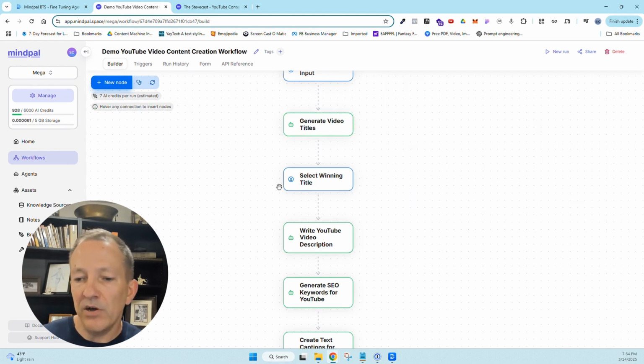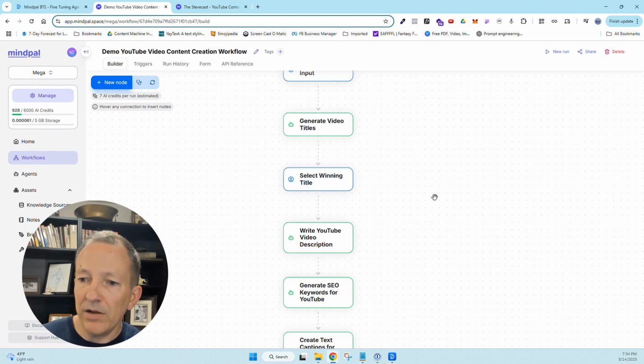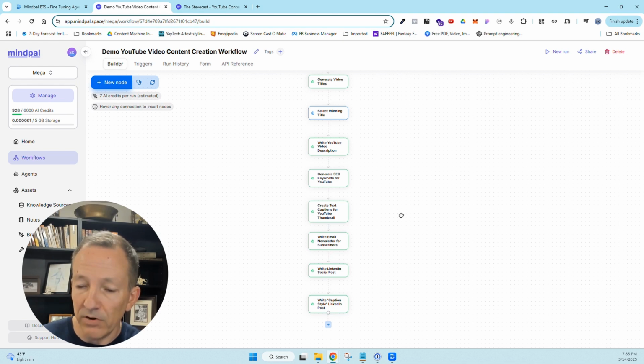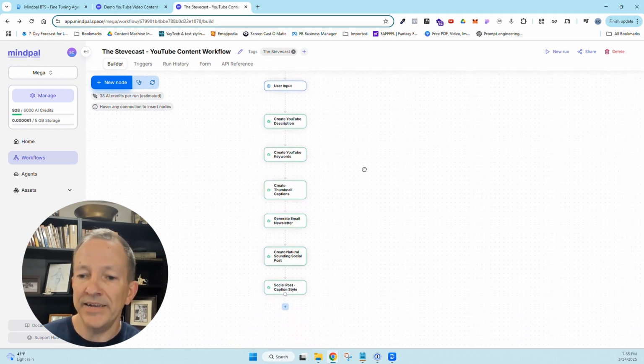And then as you see, when we go down to some later steps, I've got other input from previous steps built in. In this part here, we have the task. You can give it additional information to get very specific. Now, the main goal of showing you this is I wanted to show you how quick and easy it was to create a workflow. Now, this workflow is generic. It's not fine-tuned. It doesn't have any information about what the output should look like. It doesn't have any information about my brand voice. But in this finished one here, it does.